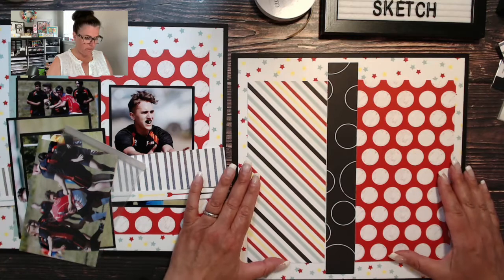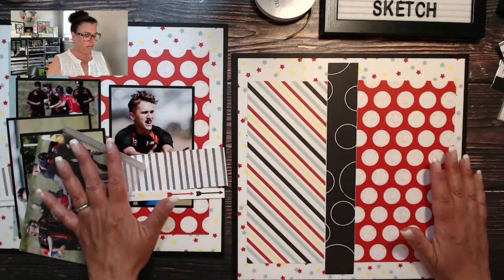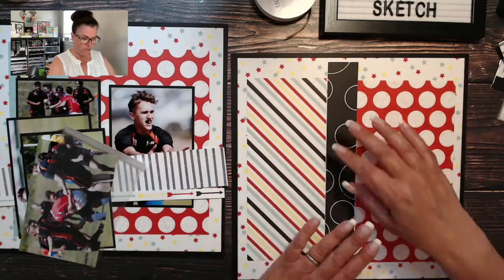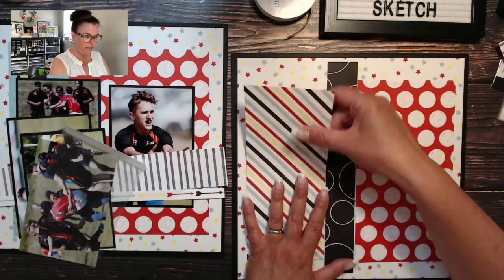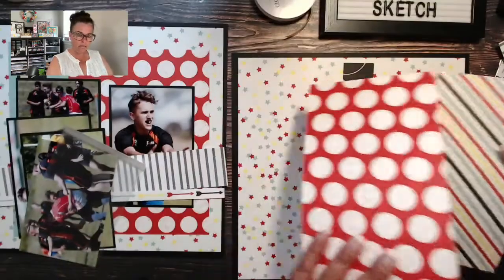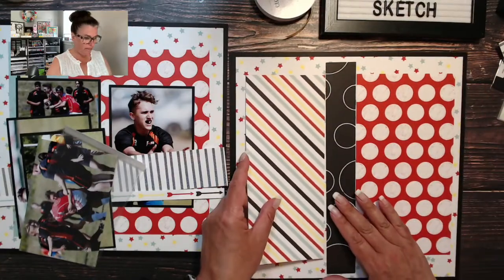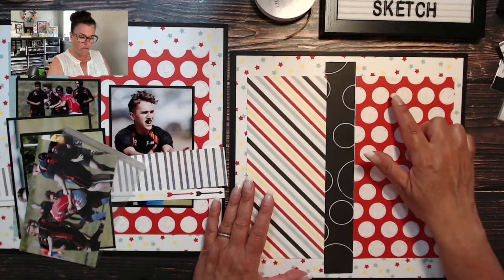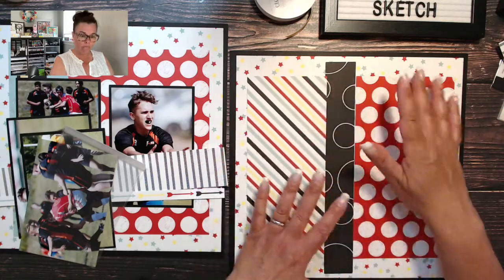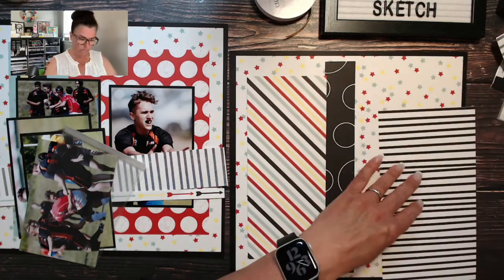Okay, so now I'm gonna add these two, and like I said, I've reversed the sizes of the pieces. So the way that the sketch is laid out is actually like this, but I want it like this because we're gonna put the little pennants across here, and I want to have less stripe and more of a solid background to lay that on top of.